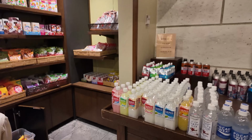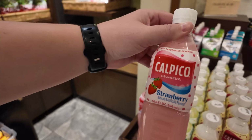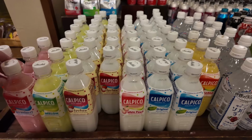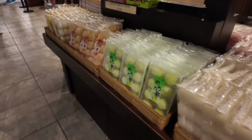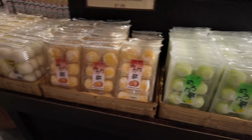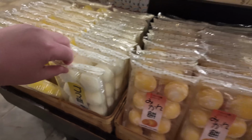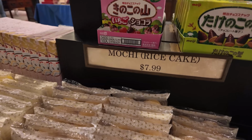Candy. Oh my gosh, there's honestly so much. Oh, I forgot, I got these actually at the Asian convenience store that I go to. I've had this. It's really good. They didn't have mango when I went. I think I got lychee though. Look at this whole thing of mochi. They have every single flavor. Orange, banana, looks like melon. What is this here? Sesame. I saw a lychee one over here. I might get the lychee. I think they're all $7.99. I might pick up a pack.